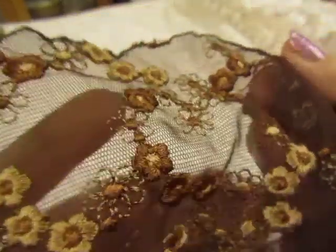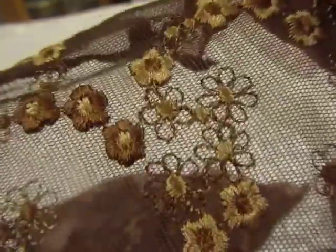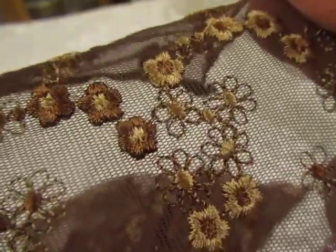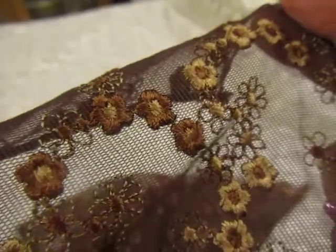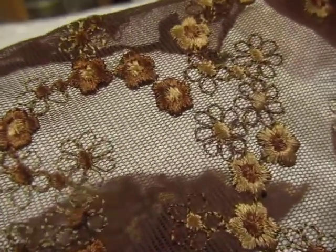Gorgeous. It's a real brown, coming up gold and brown on there, but it's brown and, oh, a very, very deep dusky rose. But it's lovely. Not much of that. I wonder if I've got any more somewhere else, because it looks like a front of something.